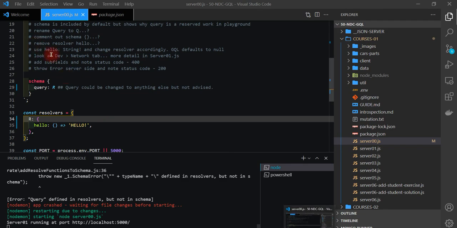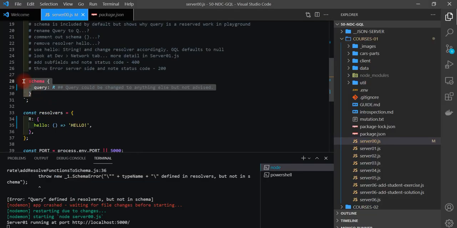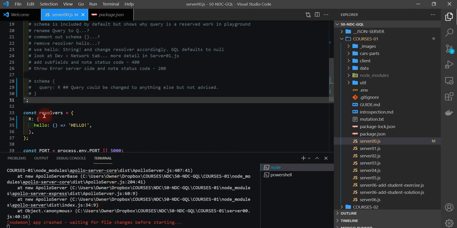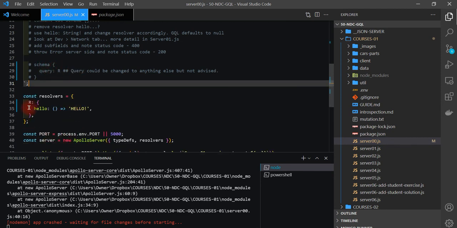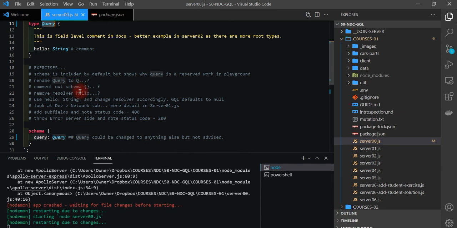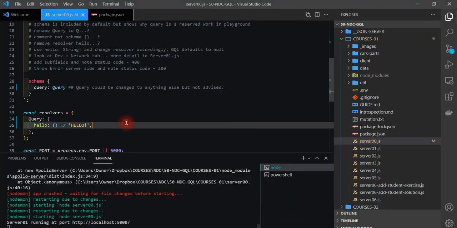That's all working fine. It likes that. That's not a problem because it's just defining a particular query to the root. That works fine. But now if we comment this out, it by default is going to crash because it's expecting to have a query of type Query. So it's not standard default. If we change the name, and that's why we don't tend to change this name, we just always leave it as Query. There's no need to change that name, and for people to understand our code, we always leave it like this. Come back into the browser, refresh the page, click, we get hello here.